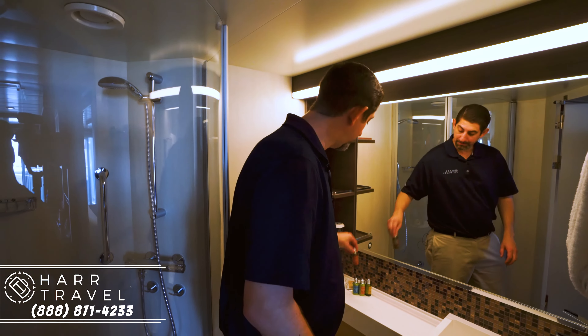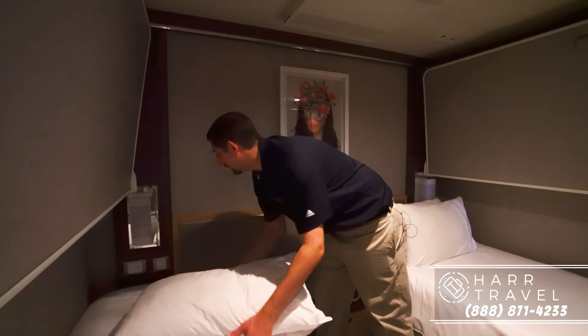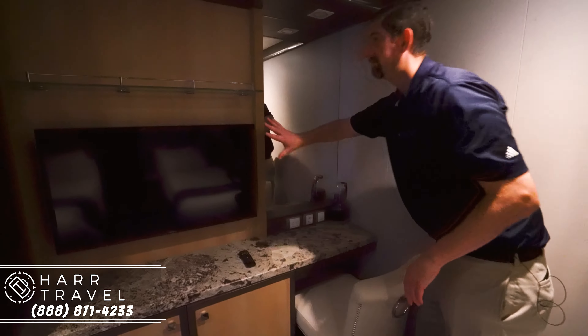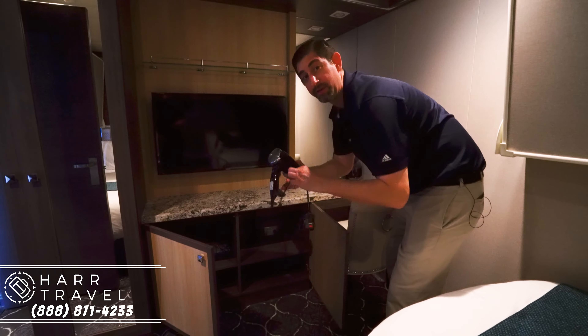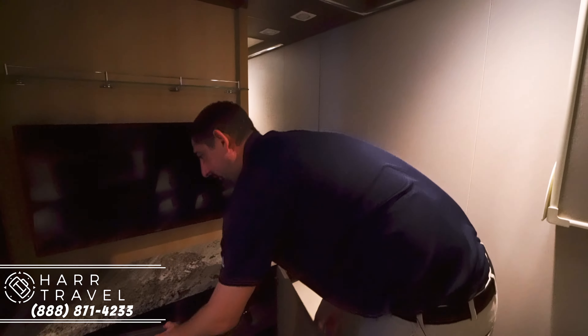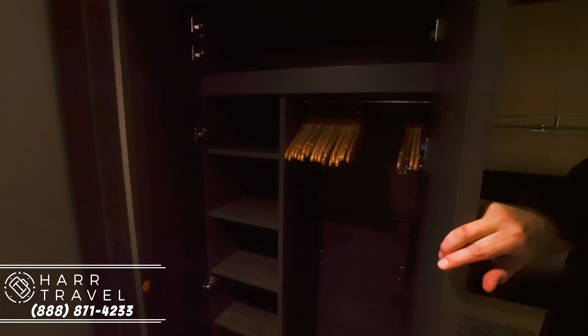You can actually fit four passengers in this room. It's truly interior — there's no ocean view from here. Right now it's set up with two beds separated, and you have two more that would come down from the ceiling, so you could easily put four passengers in here. If you're putting in four, I would probably stick with kids — four adults might be a little tight. You've got two plugs on each side, those are US plugs. Moving over to the other part, you have a very small vanity with a nice plush chair. At the vanity, you have a Euro plug and a US plug, a flat screen TV, and down here more storage, which has your hairdryer, standard on board all rooms on the Symphony of the Seas. The storage is right here — not a ton if you have four, but it's totally manageable.